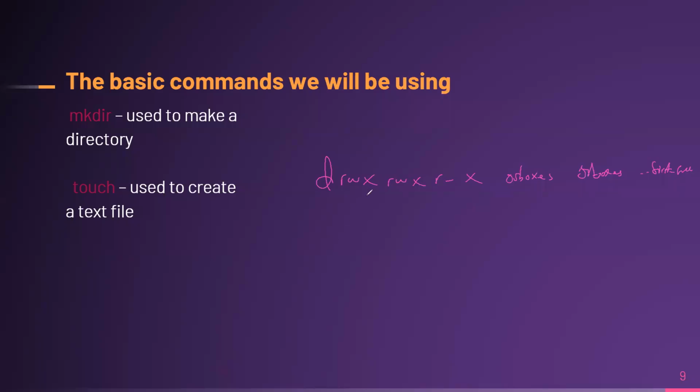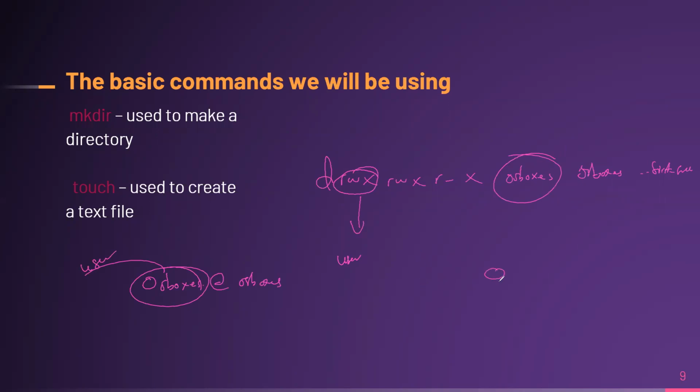So on the previous screen, we had the RWX and all these things. Now, as I mentioned, the first three represent the user. When I say user, if you go back to the terminal, you realize that we had OS boxes, something like that. Now, this OS boxes is just the username. And so this one is just similar to that one.